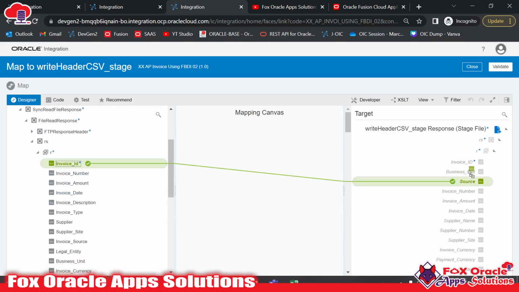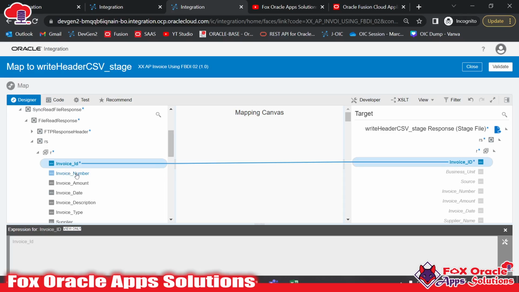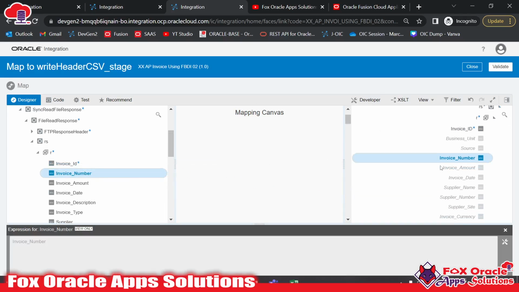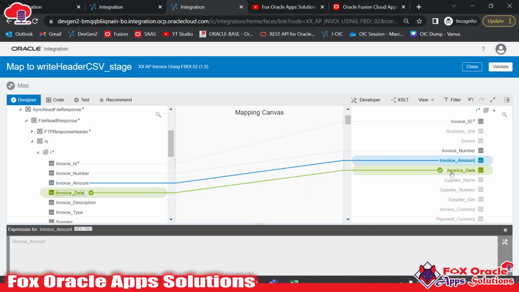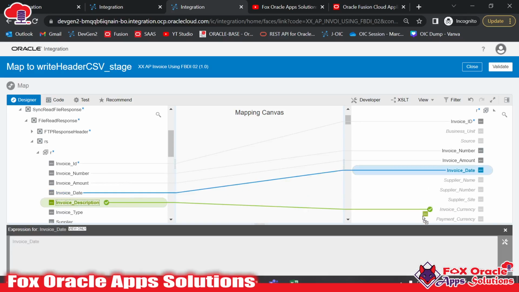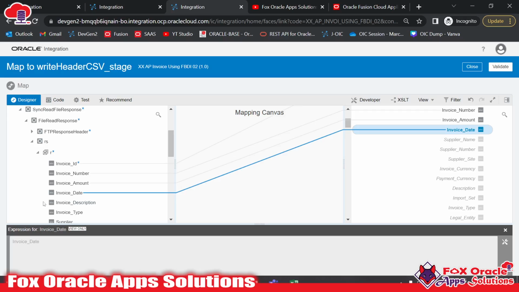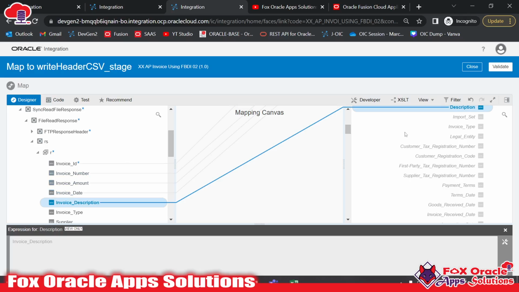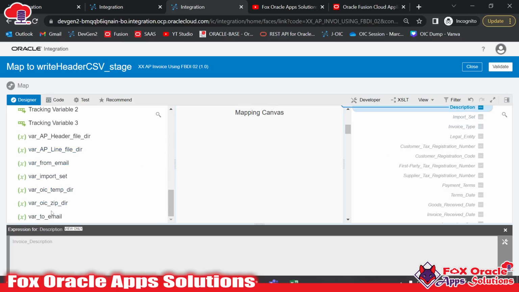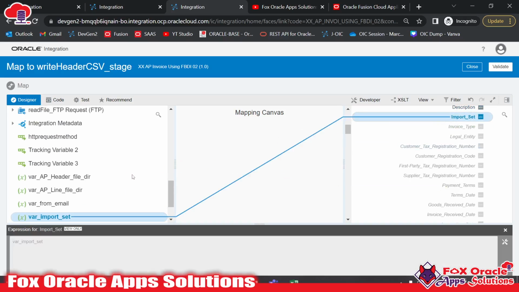So here we have invoice ID, invoice ID, invoice number, invoice number, invoice amount, invoice date, invoice description. Where is invoice description? This is the invoice description. Import set: here it requires import set, and we already have a variable for import set, so I will map this one. So that every time the integration executes, it will generate a new import set, as I have given the instance ID concatenated.